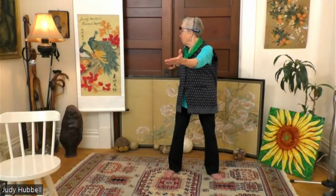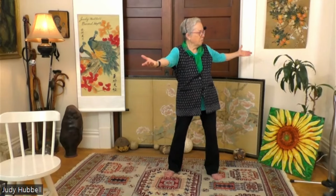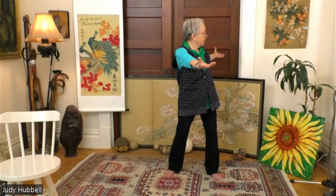And we'll begin to turn from the core towards your left. I will be mirroring you, so that's your left and this is your right. Inhale, arms are in a T, and you're going to start twisting from the abdomen, rib cage, upper chest, shoulders, and finally the head. And you'll feel your whole area of the lower body also making this turn. As long as your feet are in a V, your knees, your ankles, your hips are moving, or at least feeling the movement as one without torquing anything.